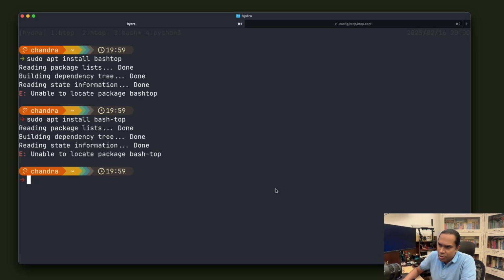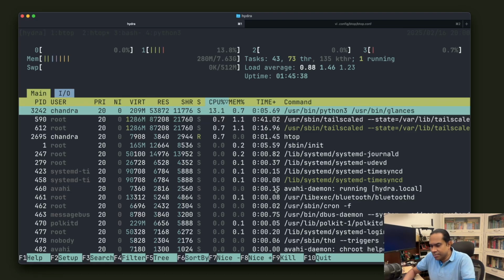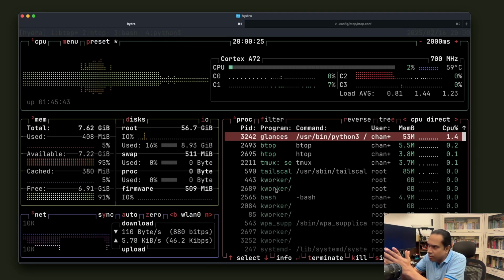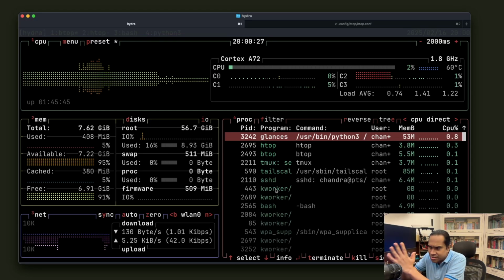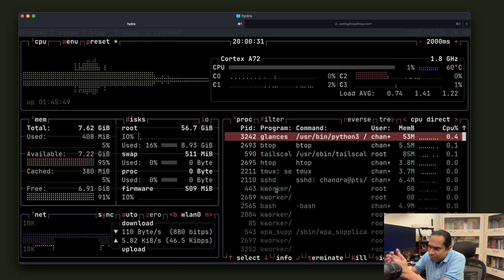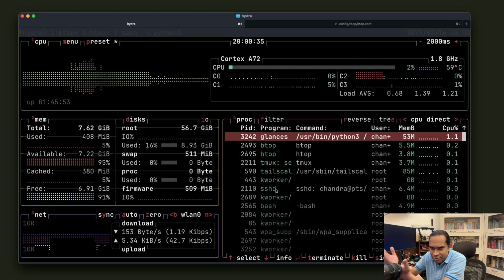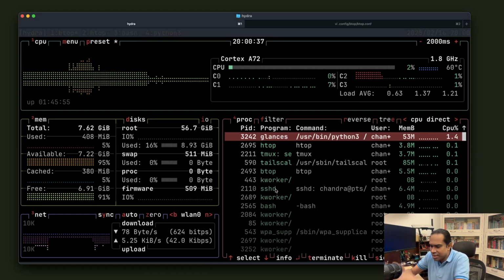This is inspired from the UI of bashtop, but it's pretty lightweight because it's written in C++. That could be a reason why they have optimized this code. So that's the tool that I just want to show you in this video. So anyway, you might also think, how is this better than top? Obviously, you can see the UI looks more intuitive compared to the legacy top tool.